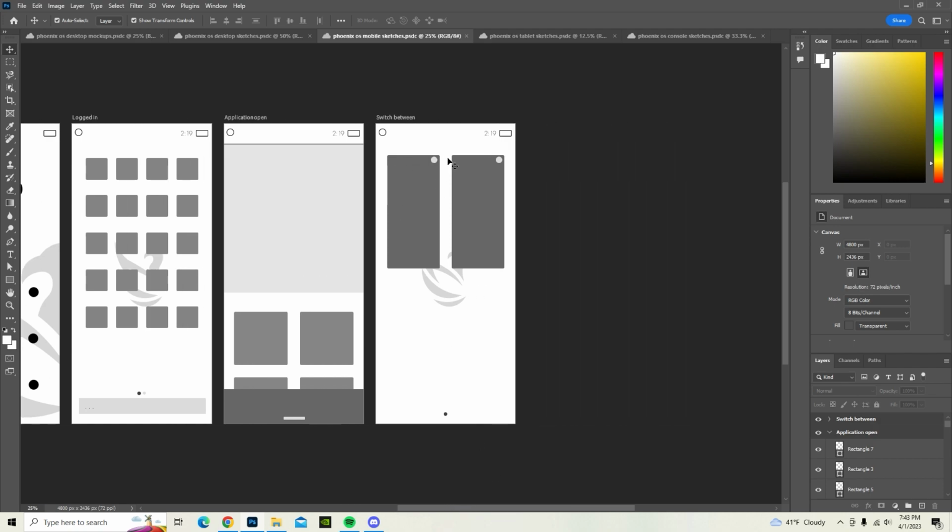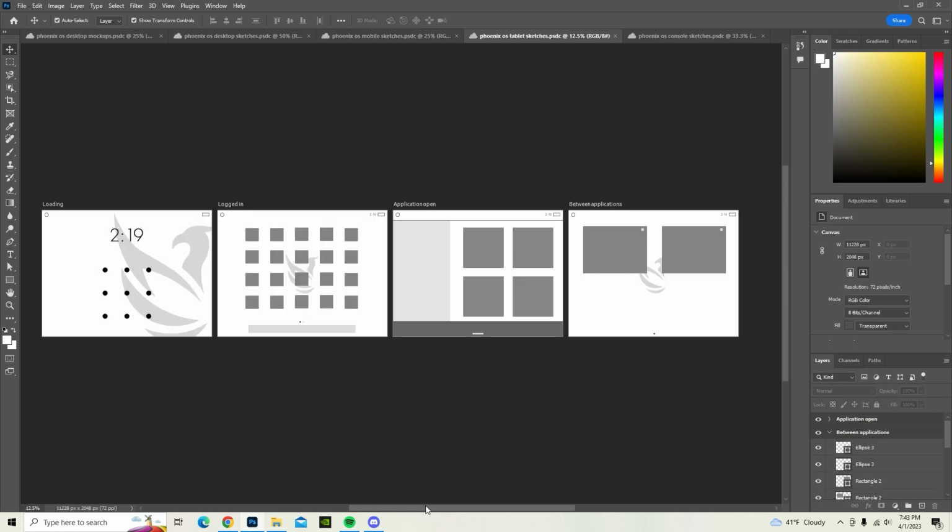And then between apps, I don't like the way the iPhone has their little transition screen because I find it annoying to have to scroll through everything. So I feel like laying them out, kind of like how the app icons are, is a lot easier to find where you want to go. And the little circles here are meant to be like, you can X out of them if you don't want them open anymore. The tablet screens are very similar to the mobile screens, except they're wider.